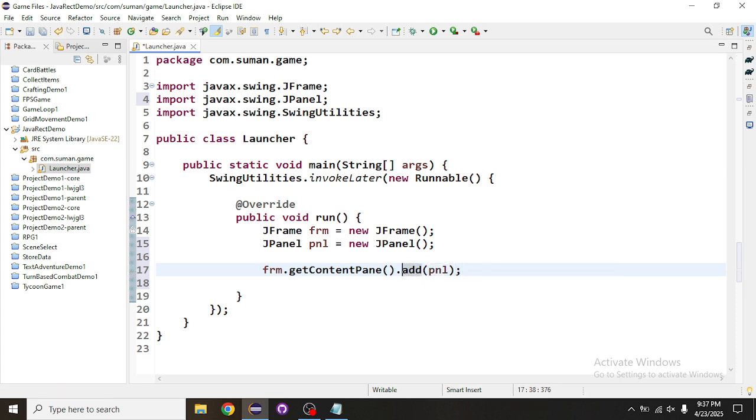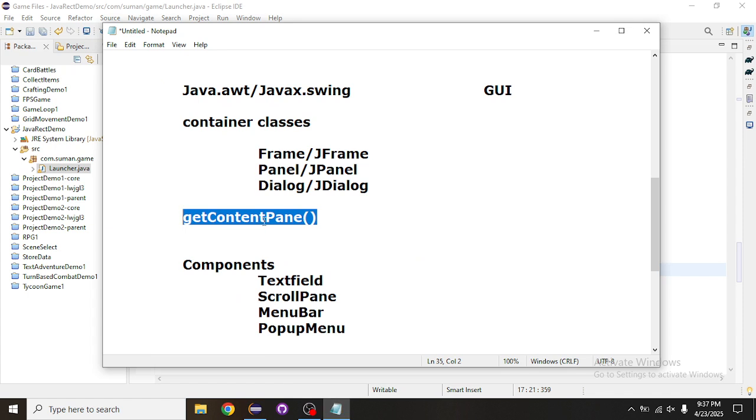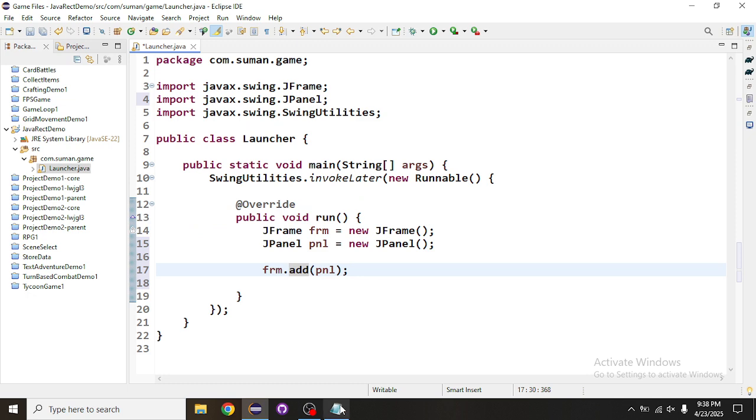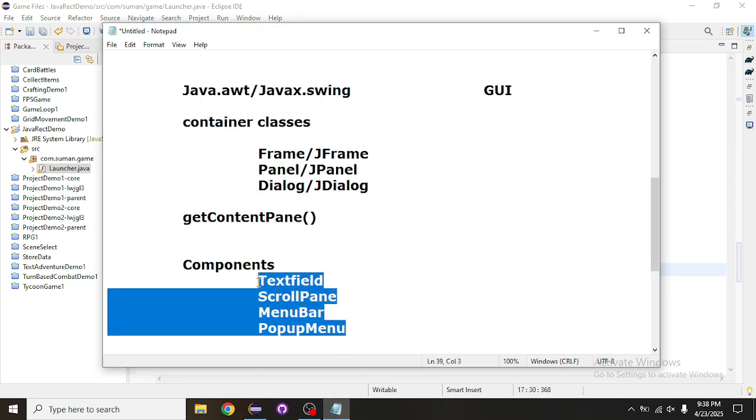But in Swing, by default, all the components that you are adding to the frame are directly added to the content pane. If you are using AWT, then you must use this. If you're not using AWT, we don't need this. This is why I'm using Swing. Swing is more flexible in case of designing components. AWT has a lot of graphical drawing tools, but Swing is much easier to work with. Next, these are called components, these are called containers.